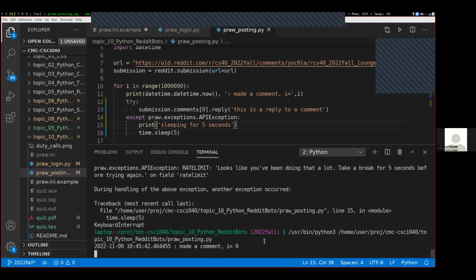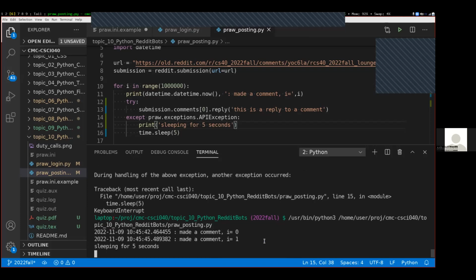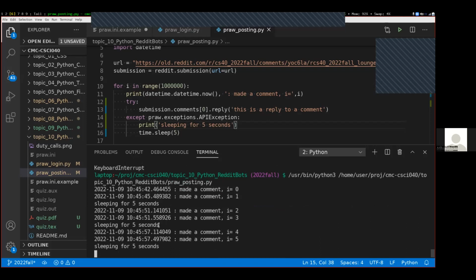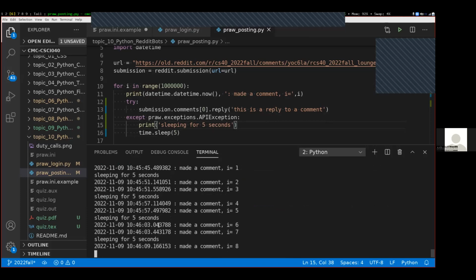Turns out Reddit has a number of limits on how many times you're allowed to post. You're only allowed to post 1 comment every 5 seconds. You also have a limit on the number of comments you're allowed to make per minute and per hour and per day. And all of those things vary on an account basis, depending on how much Reddit thinks your account is a good account or not a good account.